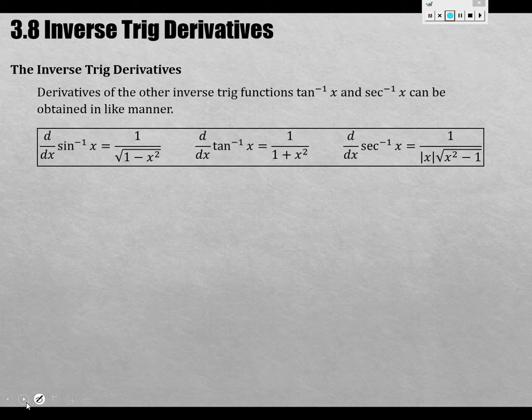So there are two more, excuse me. And again, if we might have time, I might encourage us to derive a couple of these. This one's not too bad. This one's a little strange. Tan inverse feels very much the same though, in terms of how you derive it, using the same idea as what we just did. In all cases, you'll do implicit differentiation if you're trying to derive these from first principles.